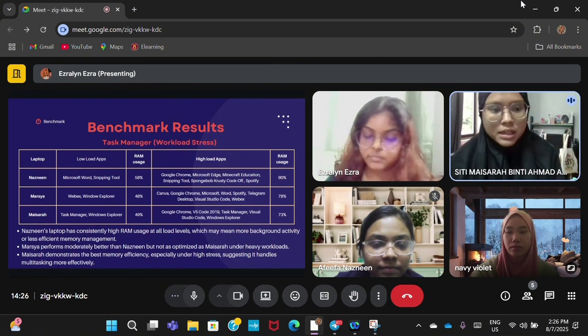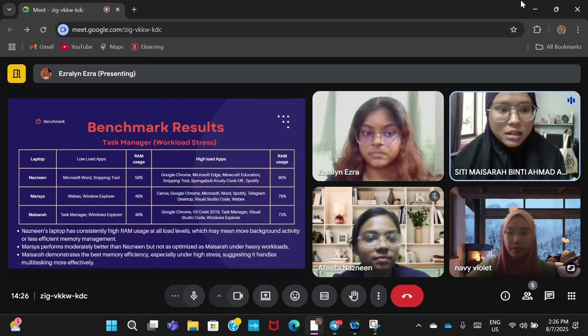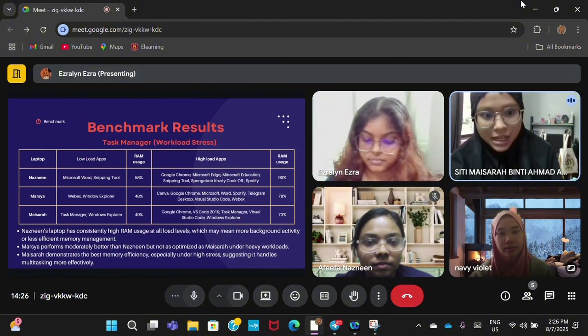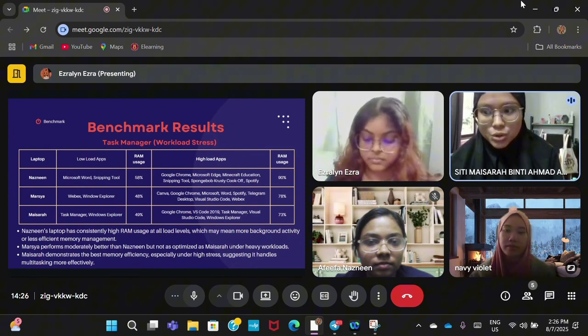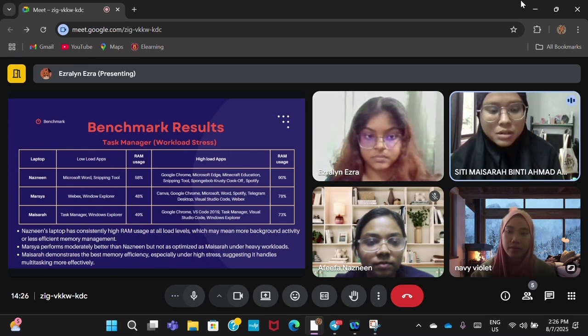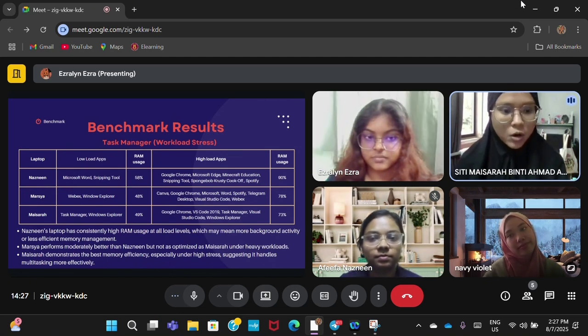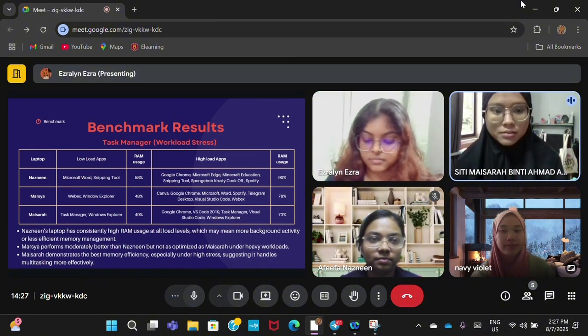From the table, we can see that under low-load apps, Nazneen's laptop uses 58% RAM with basic apps like Microsoft Word and Snipping Tool. For Masha, for low-load apps, she uses WebEx and Windows Explorer, which only use 48% of the RAM. For Maisara's laptop, for low-load apps, she opened Task Manager and Windows Explorer, which only use 49% of the RAM.